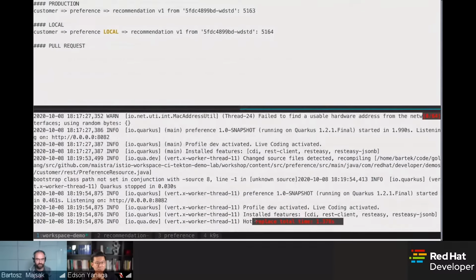It picked up the changes, did the hot replace, and you see that the customer local route actually changed, but the production still stays the same. And obviously, only this given service has been changed. The other one, the recommendation service, as you see, the counters are kind of aligned. It's still hitting the service from production.